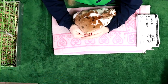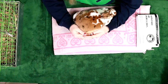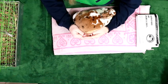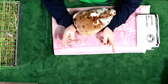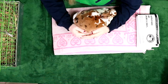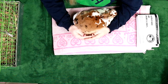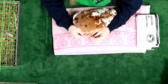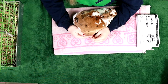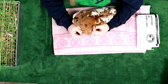When you get into the super, super advanced, if I have a really talented team of youth, I will actually make them trade rabbits. And so if somebody has a mini Rex and somebody has a Holland Lop, I'm going to have them switch. And they should know enough about the other person's breed and how to handle rabbits in general that they should be able to perform really, really well with a rabbit that they don't know. So that's something to practice for those of you who are a little bit more advanced, is really looking into your standard and getting to know some of those really, really rare breeds as well.